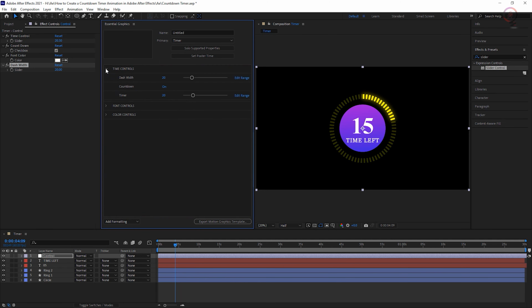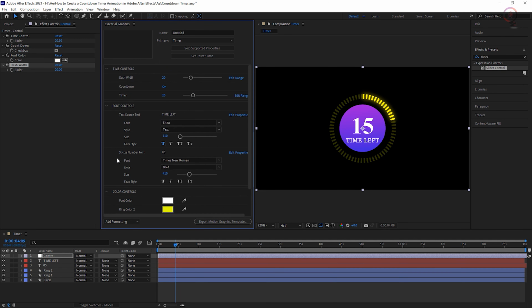You can see I've organized it into timer controls, font controls, and color controls.